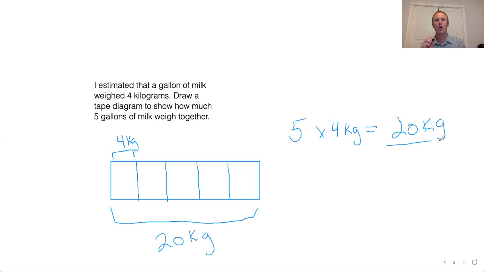Now, one really important thing, probably should have led with this in the lesson, and I certainly will in class, is that we have to label our answers. This part right here, this kilogram, is so important, because if we don't put that, then we're not solving anything. We need to know what the weight is, because if I didn't put kilograms, it could very well be pounds, or it could be ounces, or it could be grams, and none of those would be correct. This doesn't weigh 20 pounds, or 20 ounces, or 20 grams.